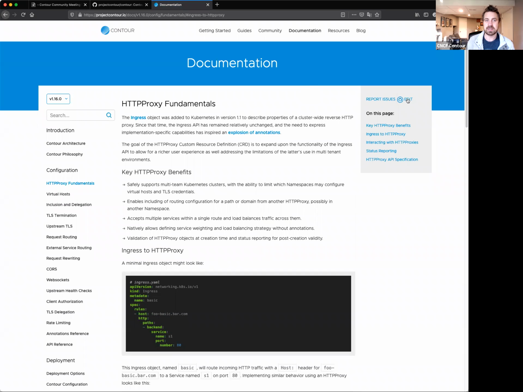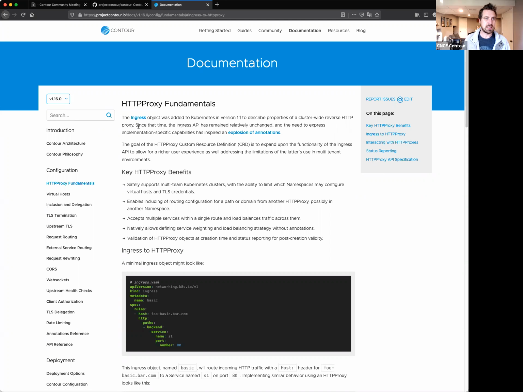There is an issue right now with the edit button, and that is linked in one of the Good First Issues because it's actually linking back to the wrong URL. But we're looking to have the edit button work, of course, so you can just click edit and make some changes if you want, or report an issue on this specific page. So you can see that, hey, there's an issue, which is pretty neat.